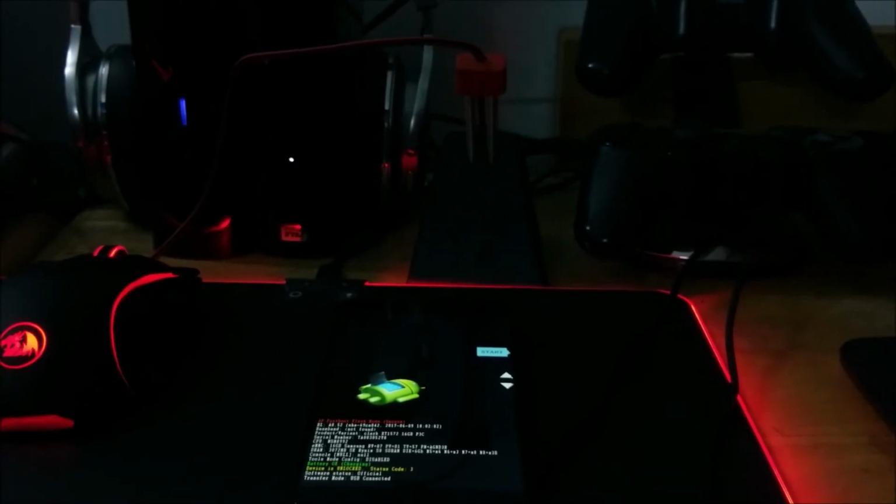Straight up on XDA Developers, there's someone that has made two versions of the ADB tools. One of them is even a portable one, so it doesn't even require an install. You can literally download and unzip the folder. That's the one I tend to use. I use the portable one, and what you can do is just have the ADB and Fastboot drivers on your computer for that. The other one is an installation, so you can go ahead and get the installation one.